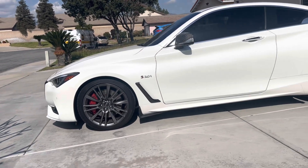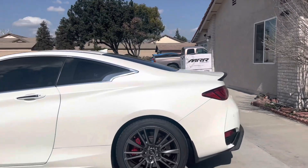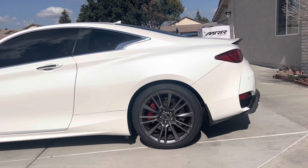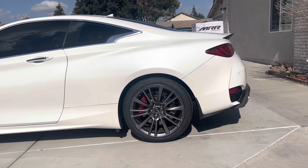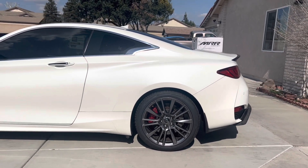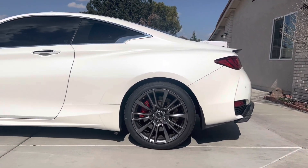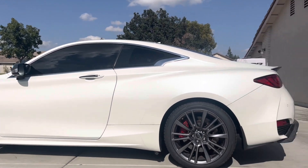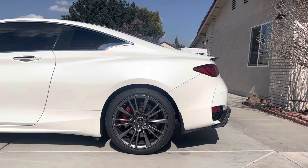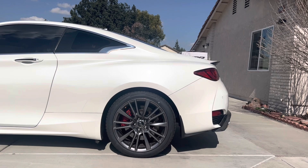So these are the stock Q50 rims — these aren't even stock Q60 rims, but I personally like these more. I had the option to get the Q60s or the Q50s and I just liked how these look more, and they were cheaper so I ended up getting these. A lot of you did think I was going to be getting rid of the car, but I'm just here to clarify I'm going to be keeping it and building it again. If you guys thought the car was pretty quick back then, just wait on it.